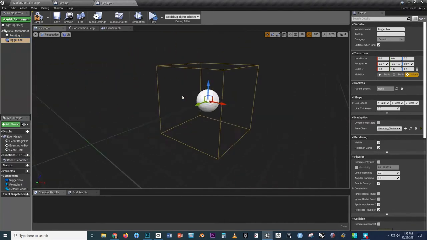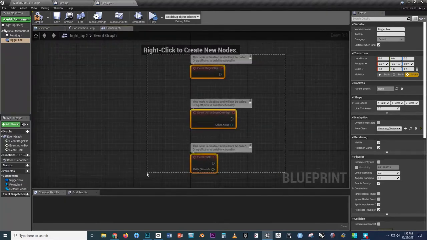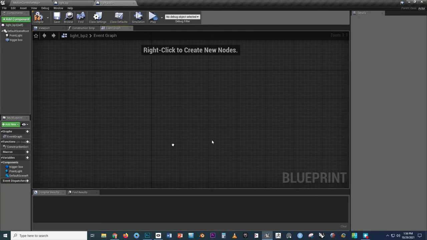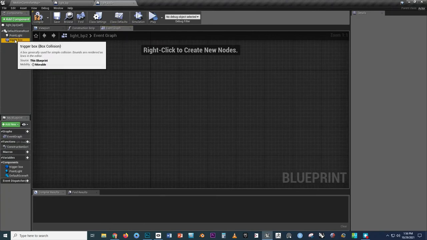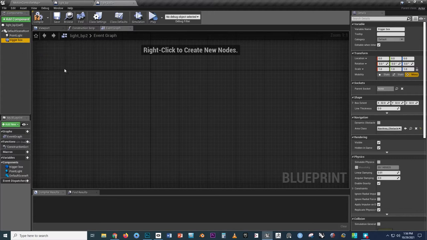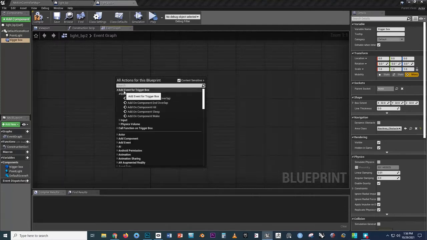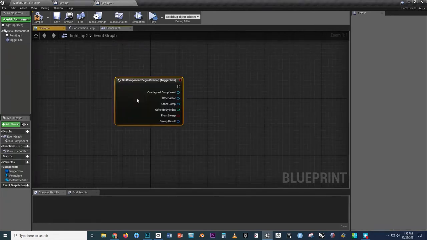From here, let's open up the event graph, and we can delete all this stuff. When we enter the trigger box, we want to make something happen. So we'll select trigger box, and let's go in here and right click. We open up add event for trigger box, we open up collision, and we want to add on component begin overlap.